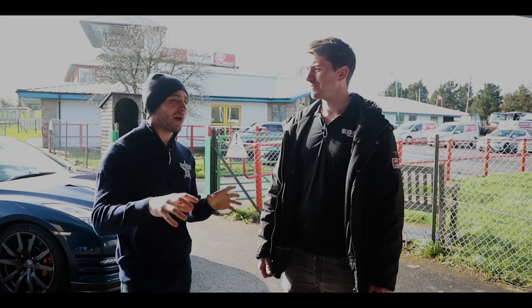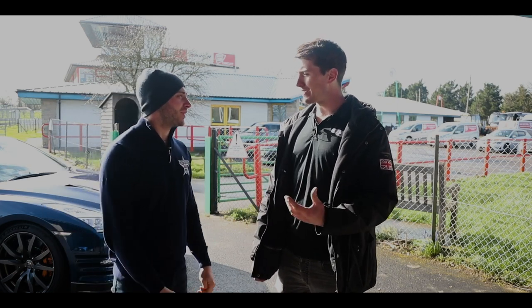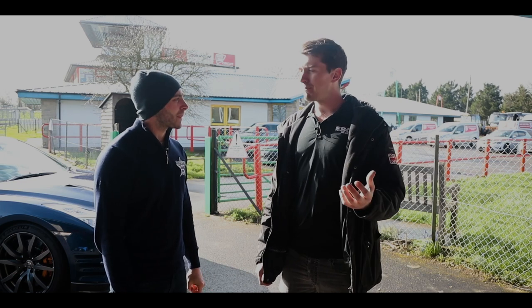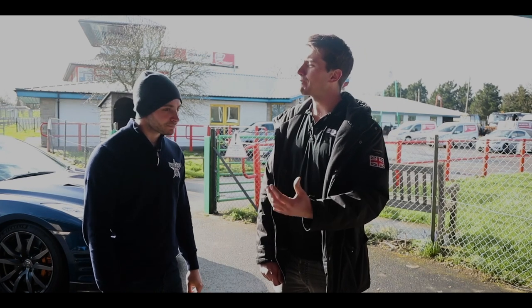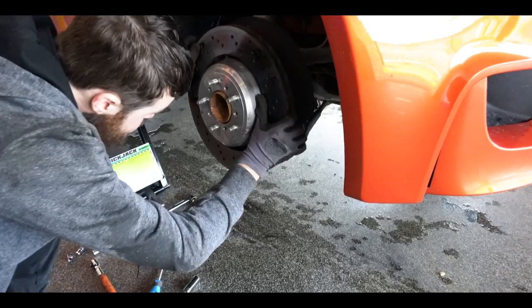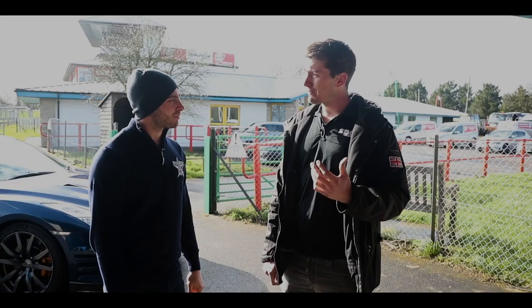So the cooling package that the 1M provides is also very good. To be honest, it makes it that much easier on the OE pad, the OE disc. The fact that the system has got good cooling, you've got good thermal capacity in the disc. So, I would agree with you. And obviously from the AMS test this morning, the BMW barely seemed to drop. Only on kind of stop 18 and 19 did the pedal start to get a little bit longer, but up until that point the standard brake system was actually very good. So again it'll be interesting to put the EBCs on it, just see where we are. In terms of performance, I think we're going to be there or thereabouts, if not slightly more.